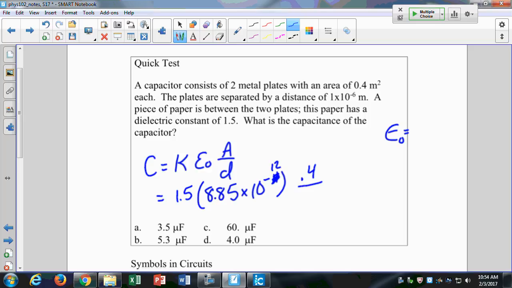And then the separation between them, they're usually pretty close together. It's about a micron on these. And that gives me 5.3, was it 5.3 B? Times 10 to the minus 6 farads, or micro. Make sure you know your micro. On this exam, too, we'll see a lot of that for capacitors. Okie dokie?